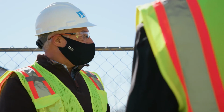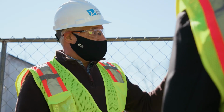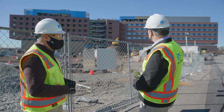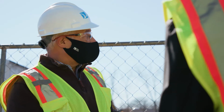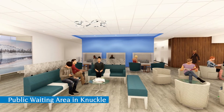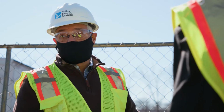Our North Pavilion is comprised of 2 floors, the first 2 floors, 4th and 5th floor of our critical care floors, as well as the 6th and 7th floor, which will be med-surg patient rooms, private rooms. Toward the middle, adjoining the 2 pavilions, is our knuckle area, where all the services and all the support for the patient areas are. And then finally in the south is our women's and children's, or the South Pavilion, which will have 4 floors of women's and children's and pediatrics.